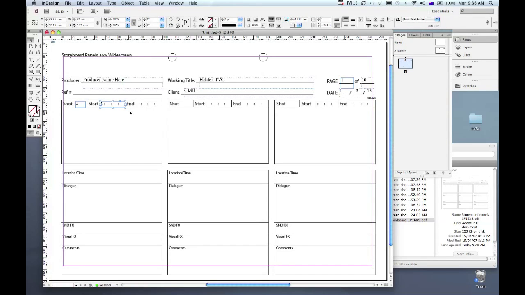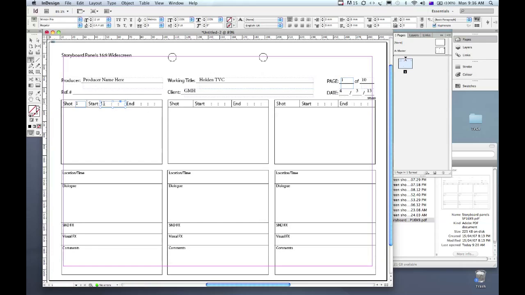Now I'm just going to check that everything fits before I duplicate this again for the end time code. I'm going to grab the type tool and I'm going to click in here and replace this 1 with a 0, because the time code format is 0 for hours, 00 for minutes, 00 for seconds, and 00 for frames. Using the PAL TV system, which has 25 frames per second, we can't have any numbers in here bigger than 24, because when you get to 25 frames it would actually kick over to 1 second and this would return back to 0, so you'd end up with 1 second.